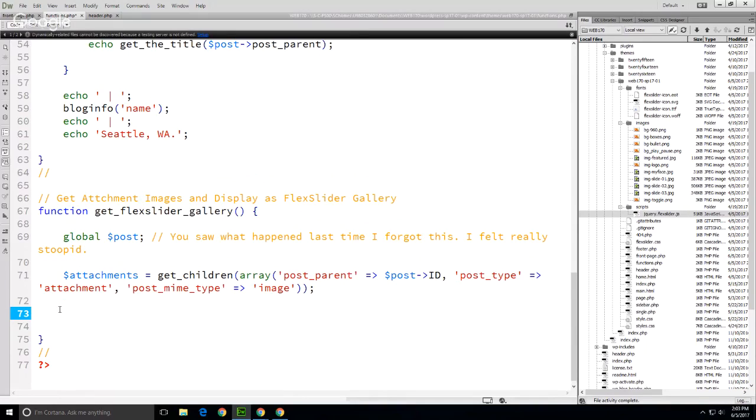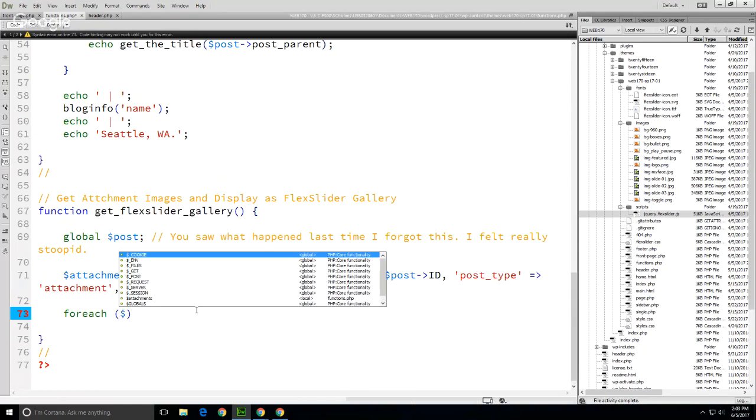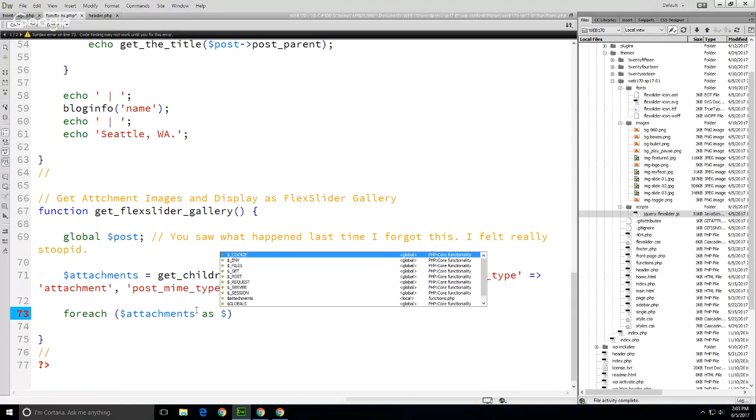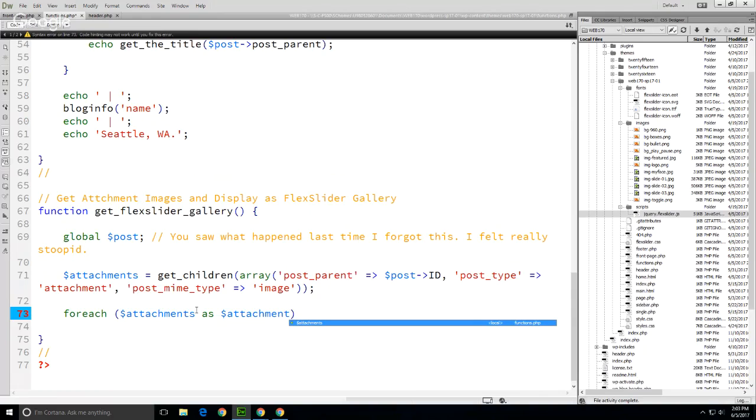I don't know if that would work with these arguments here, but because we've said attachments, let's start by writing for each attachments as attachment.